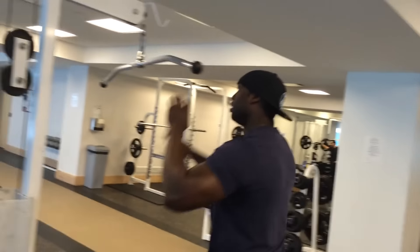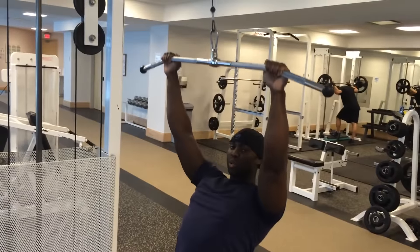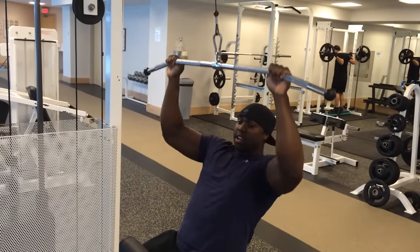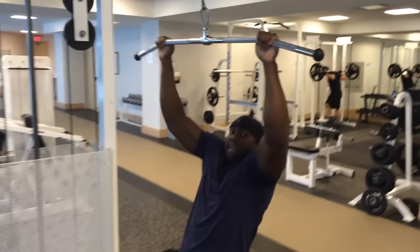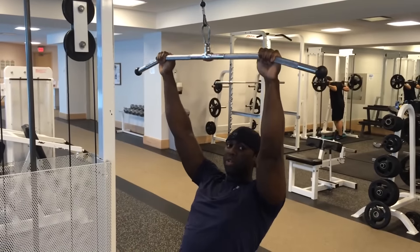So when you get your set up, set your shoulders once, and try to do your reps — especially if it's heavy — you're going to start creeping up and your form is going to look bad as you go through your set, instead of staying where it was when you started.